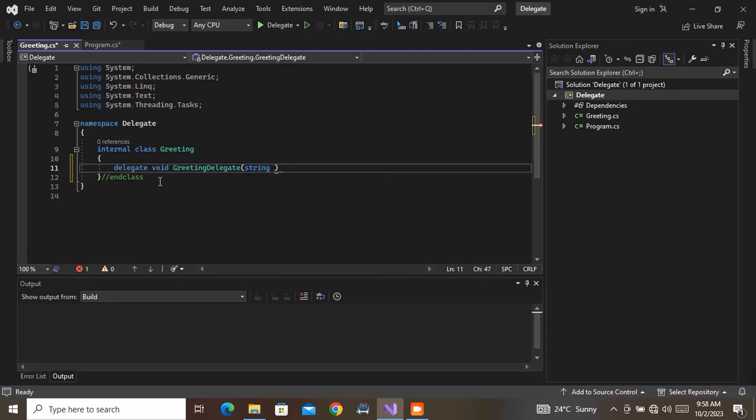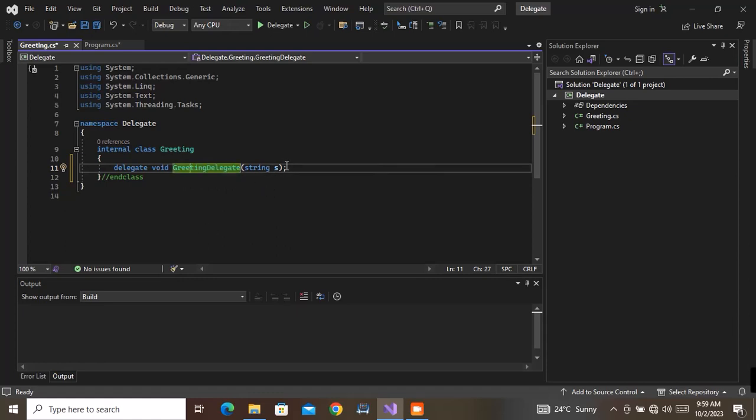It will accept one argument that I will just call s, and you don't have any curly braces. It is declared inside of a class. It is a delegate void. We call this a greeting delegate.